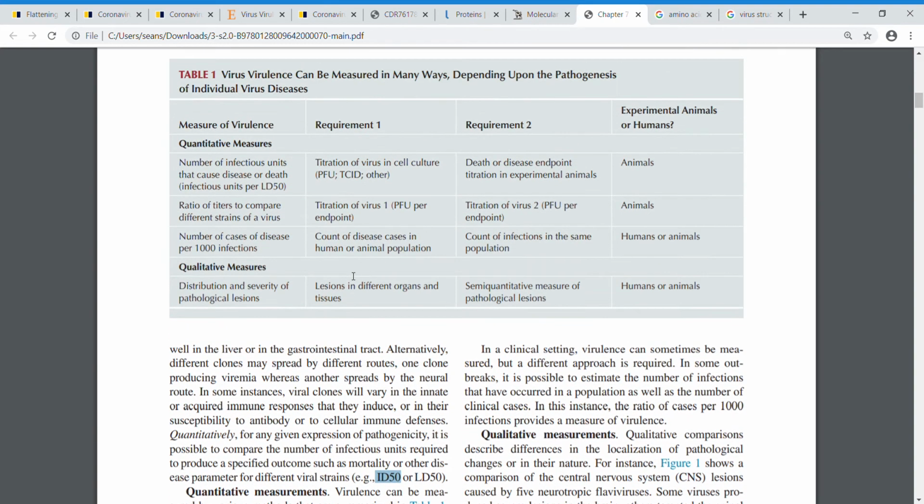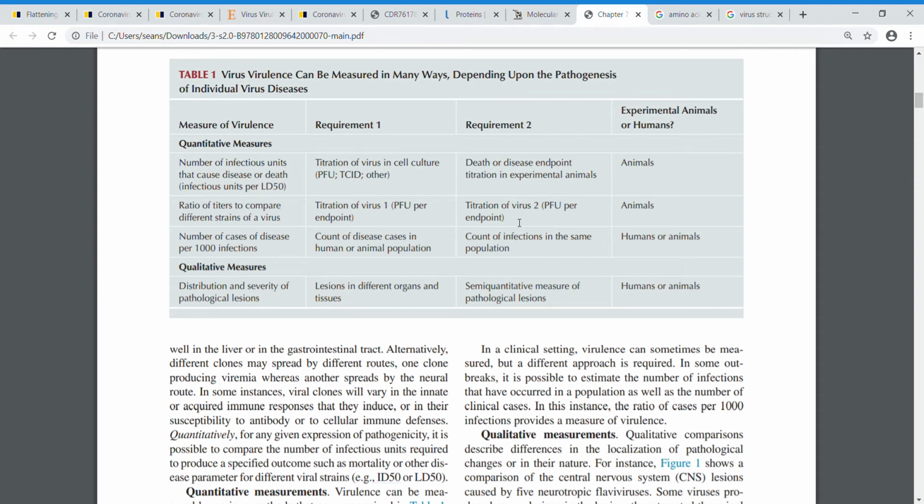Lethal is obviously death. But the idea is that you have different strains, right? To see how much of the cell you kill with one strain versus another strain. And that's actually what the researcher did in the article. We'll go back to that. But the important thing to realize is that virulence, pathogenicity, doesn't exist without knowledge of a host.